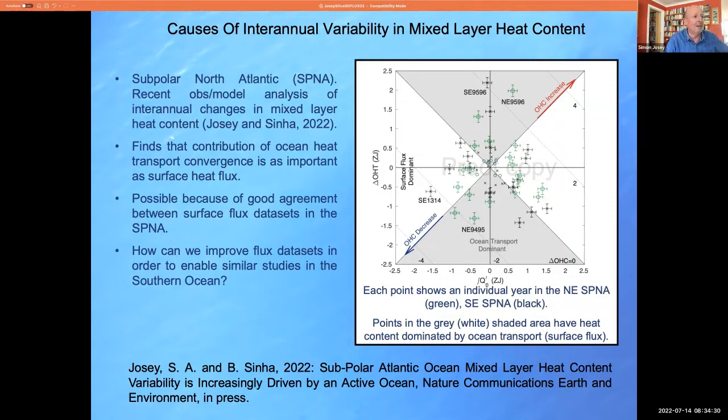It's a bit complicated to explain right now, but what this study is trying to do is look at the relative contributions of surface heat flux and ocean heat transport to changes in the heat content of the mixed layer. And it challenges the view that the ocean is primarily controlled by the atmosphere at interannual timescales. We've shown that for the subpolar North Atlantic using observations and models, but we could extend this framework now and do similar things in the Southern Ocean. That's a challenge which we're hoping to take on. Okay, enough of that one.